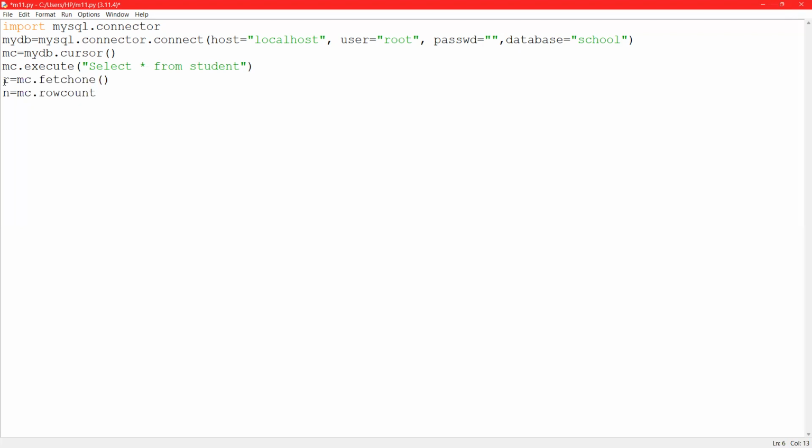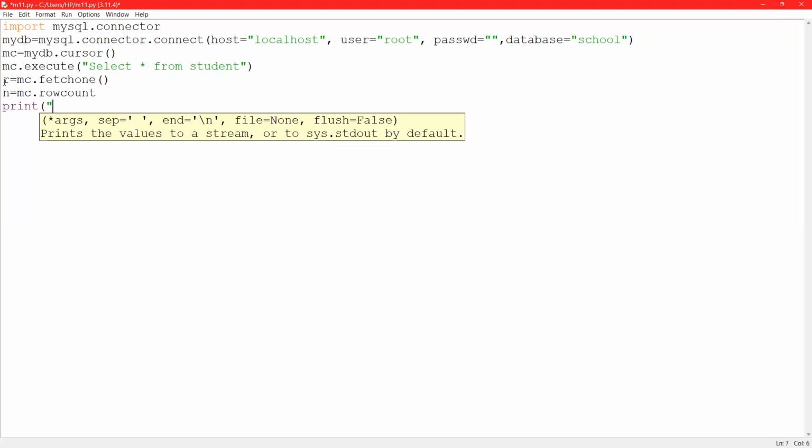And here I will print the total number of records found are, and here I will display n.